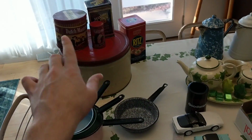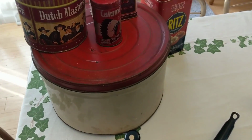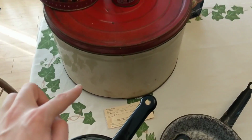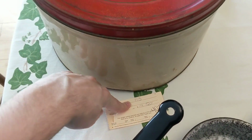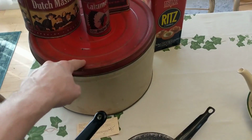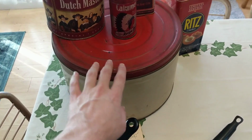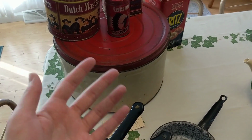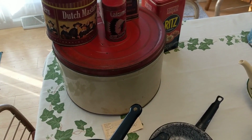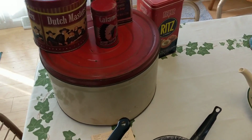Okay, so starting back here, I did manage to buy these tins. The sun is being obnoxious, so it's hard to see, but I bought this selection here of tins. Here's my ticket, $2.50. I bought it because of this one, really. I thought it was kind of cute. So it's red and white, but kind of like a creamish color. So to me, it kind of has this 40s or 50s vibe. I thought it would look really cool in the 50s theme booth that I'm going to be doing very soon. Hopefully within the next 4 weeks, we can get going on it.